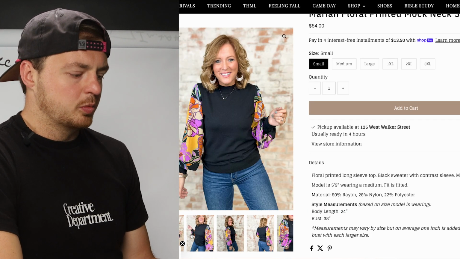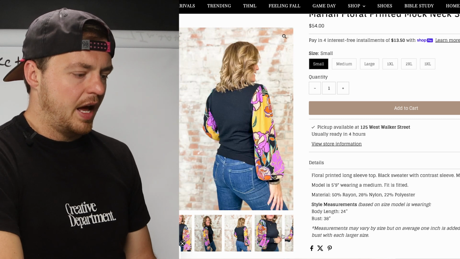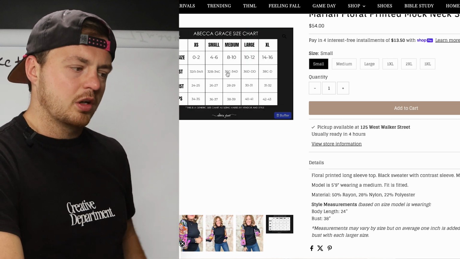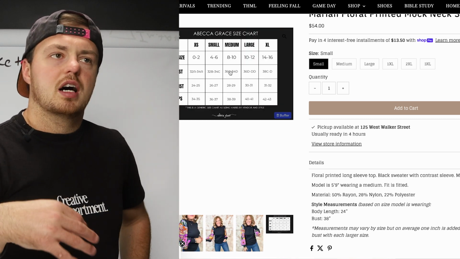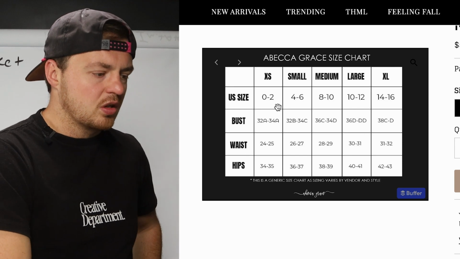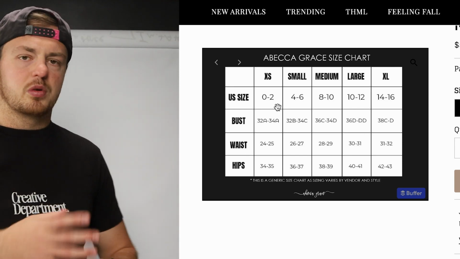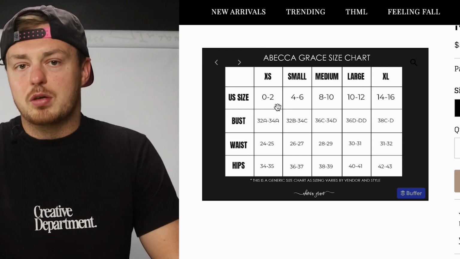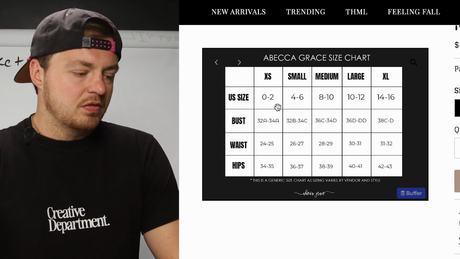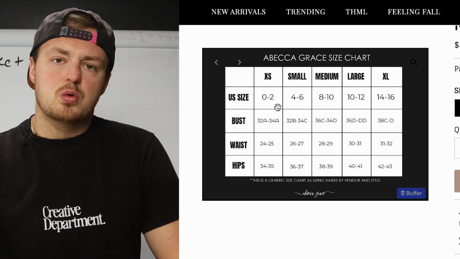And they have multiple photos of the products. We want to have front, back, detailed shot, and every single one of theirs has a simple spot here for the actual size chart. So huge shout out to them for being smart with the size chart. Again, it's one of the main reasons that people don't buy. They don't think that it's going to fit them, and it's not clear on who this is actually for.